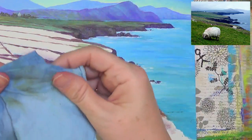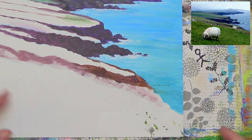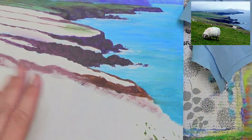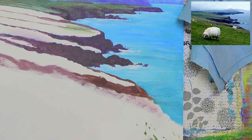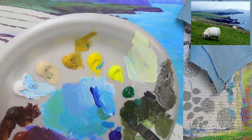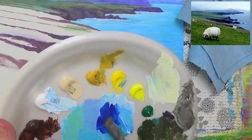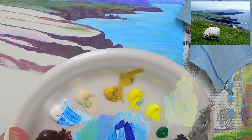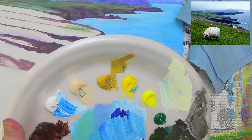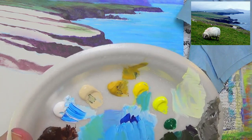Okay, sorry. I have no idea what I did down here. This is a disaster area, so I guess I'm getting some blue. She is human, people. I must have stuck my hand in that corner or something. She's not a robot painter. No. Oh, well, no. I'm definitely the Julia Childs of painting. If I can make a mess of it, I will, for sure. So if somehow I found my way into the paint.